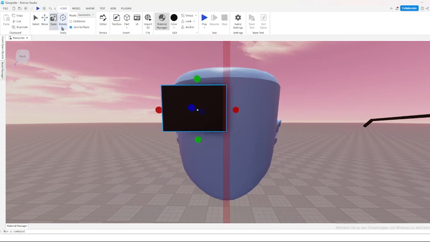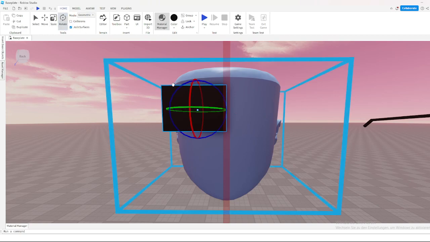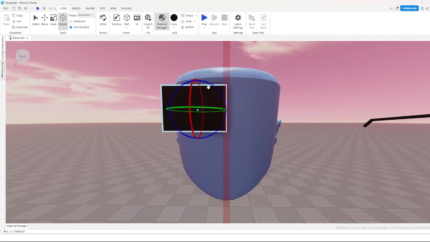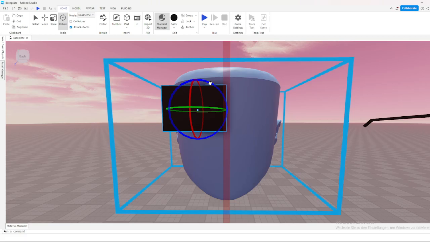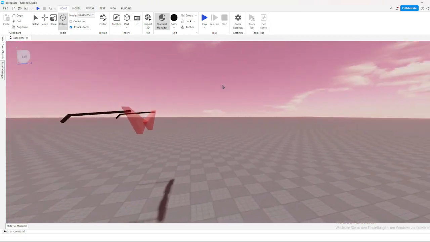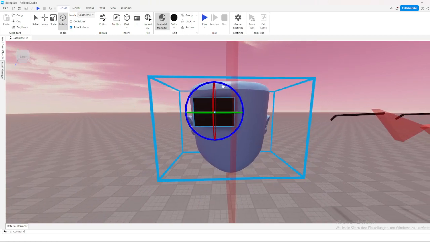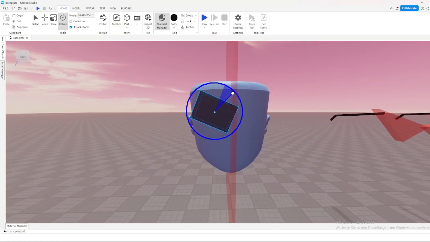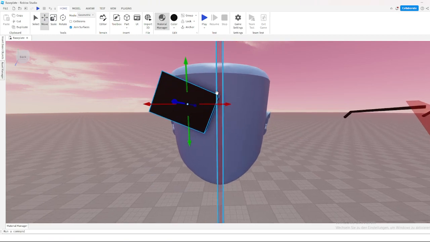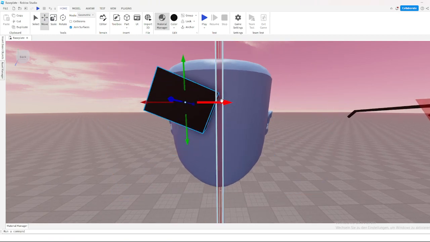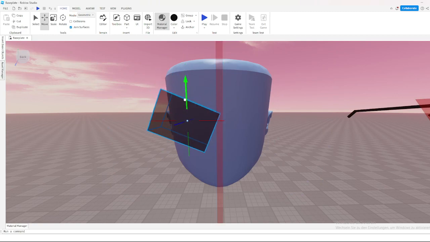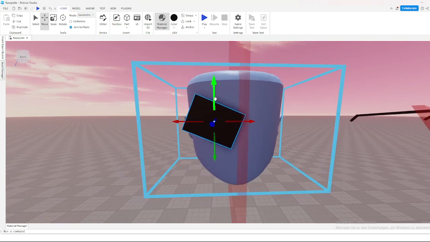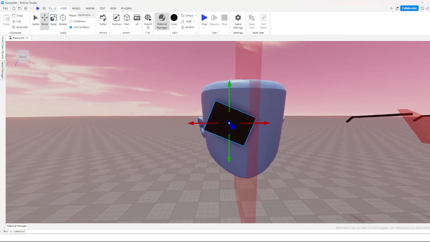Then click on the rotate button up here and then you should see this. Now I'm using the blue circle. It may be something different for you, however you are rotated in Studio. So for now, I'm gonna do a little like this, make it this shape, and then move it again so this corner doesn't go on the other side. Then I'm gonna drag it down to wherever the eyes are. And now I already have the first part done.